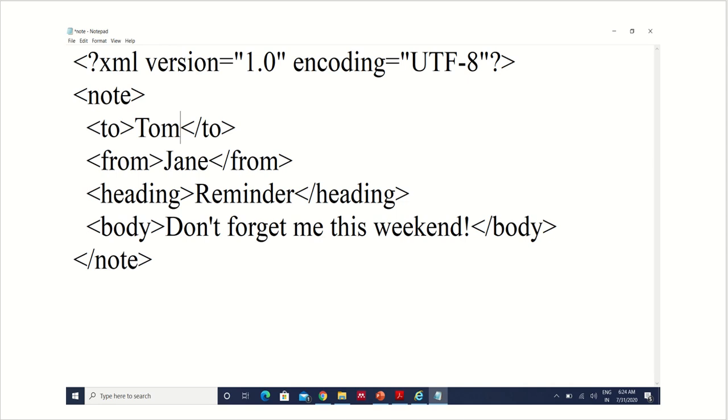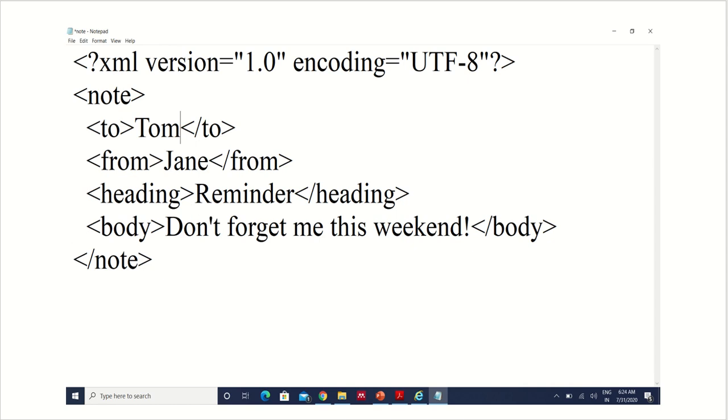Now I have made an XML document for you. I have created this file with the name note, and I have saved this file with the .xml extension.